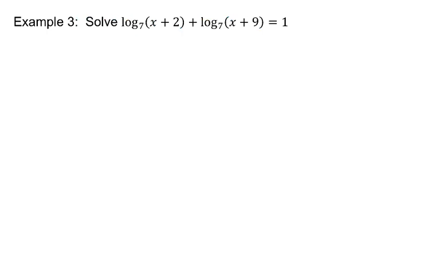Let's look at one more example, and this one, although it looks innocent enough, actually is going to get a little bit ugly, but it's good practice for that reason. Notice that once again we have two logarithms on one side and no logarithms at all on the other side. Let's replace that 1, first of all, by a logarithm using that same property that the logarithm base a of itself is always 1.